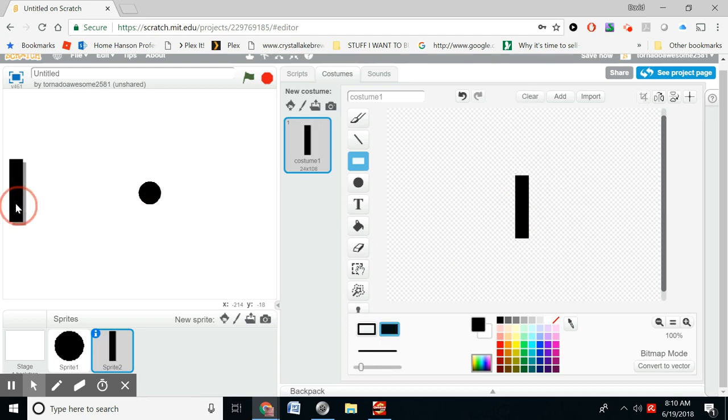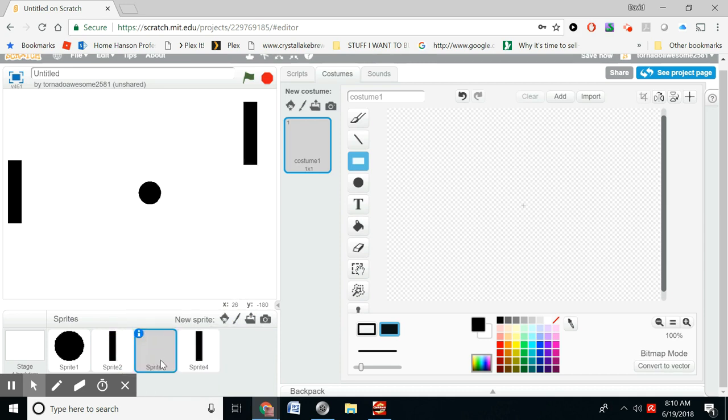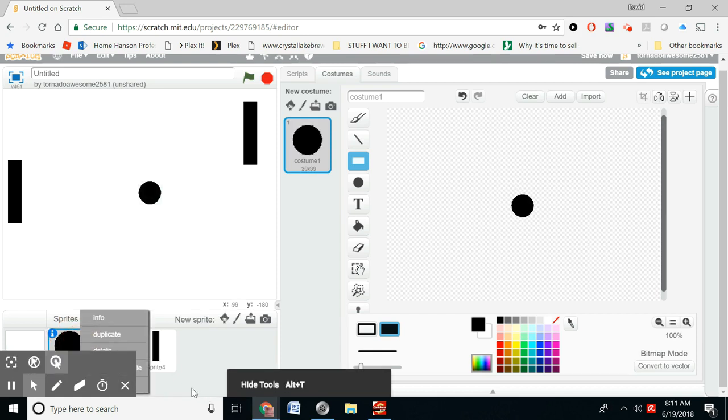And then you're going to want to put that over here. Then we're going to actually just duplicate that sprite. Delete this one. Then we're going to want to rename this sprite.